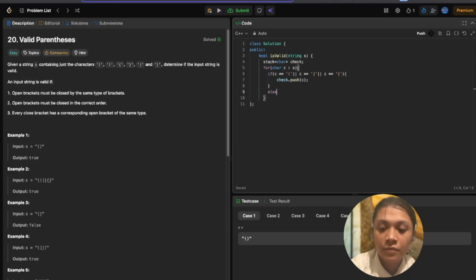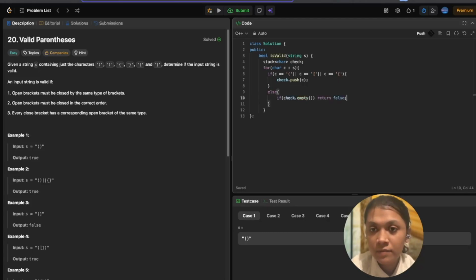Else. First of all, we will check if the stack is empty or not. So if check dot empty is true, then return false.